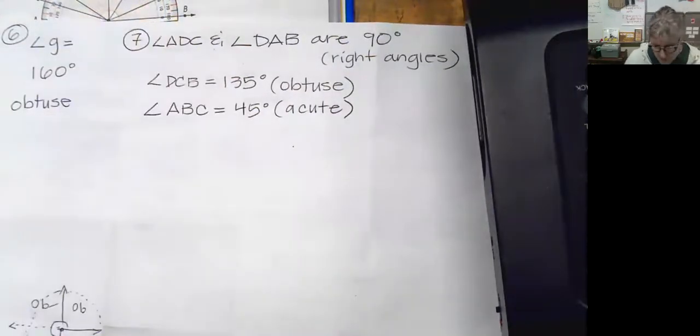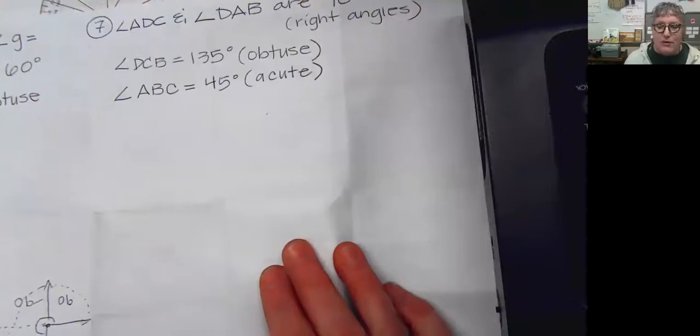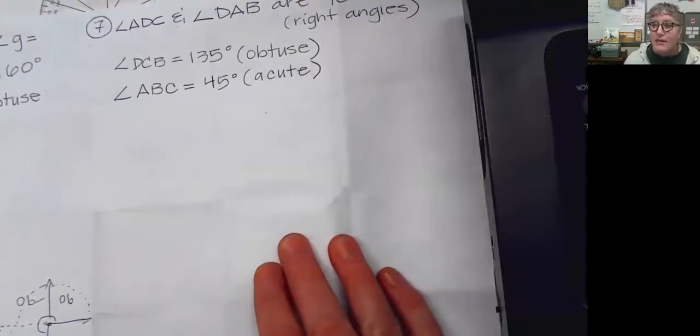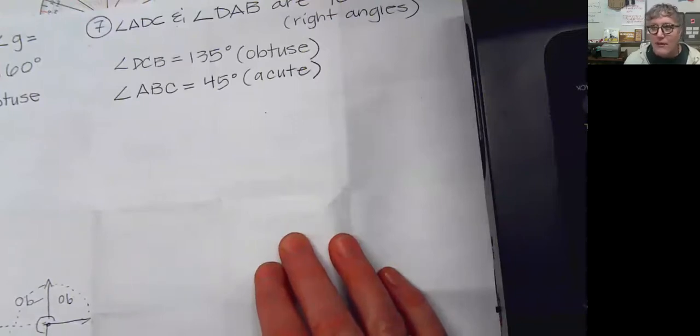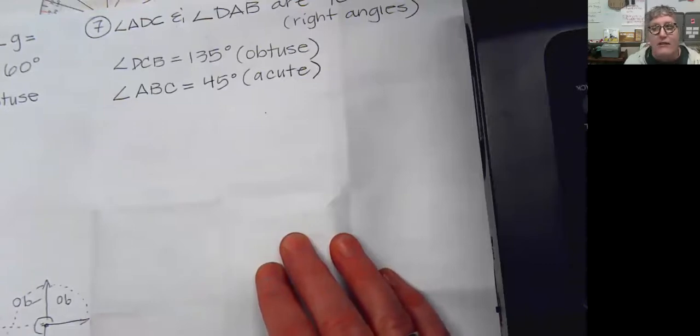Okay. Hope this helped you. And I hope you enjoyed learning how to use a protractor if you didn't know how to use one before. We're going to continue to practice using them because I would say it's a life skill. Lots of times you use angles when you're making things, when you're doing home improvements at your house, when you're building things. So we use angles all the time. If you become an architect or a designer or a builder, an interior designer, a graphic designer, or an artist, you're going to use angles a lot.